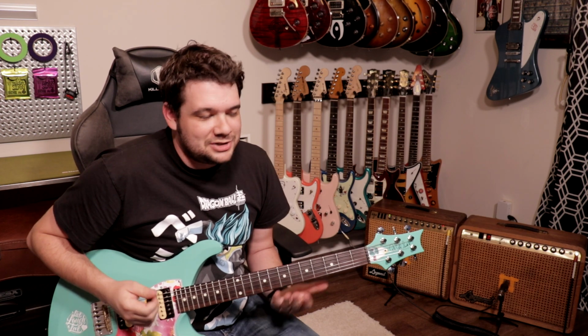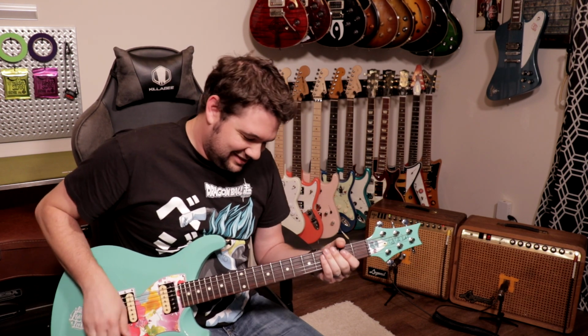I like that sound a lot because it's so delicate yet stinging at the same time, depending on the way you're picking or whether or not I'm using my fingers. It has that really soft, glassy quality to it, but then when you really dig in, it snaps. It's really immediate. I love it. Neck pickup, which I already know I'm gonna like the sound of.